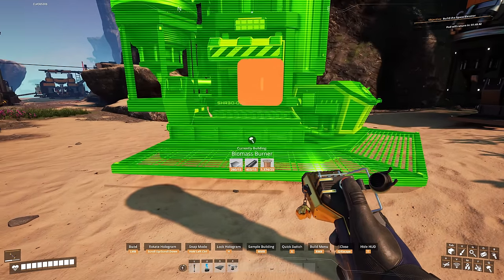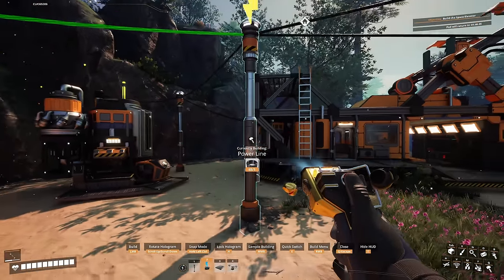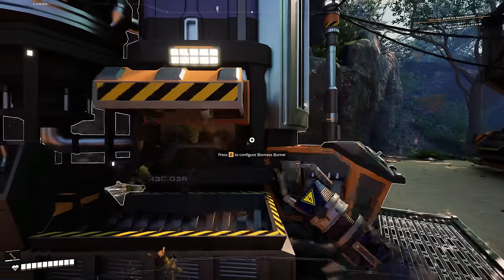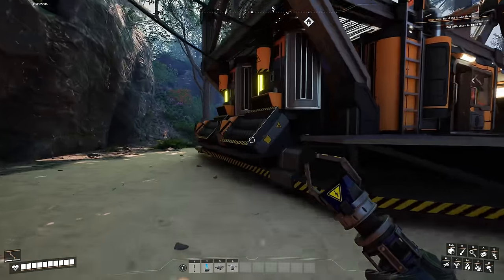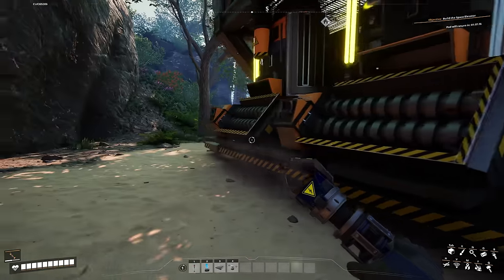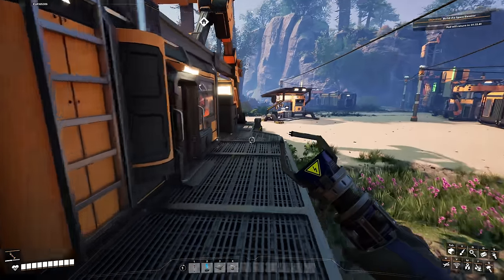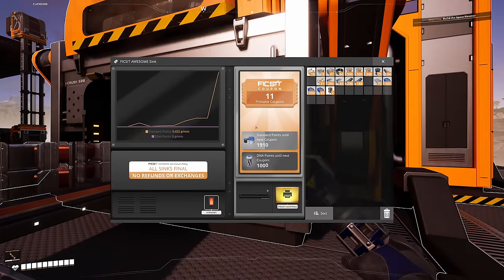Inputs, which is pretty nice. So let's get you powered up, and then let's just throw some biomass into each one of these, because we actually did break our circuit. All of these do have fuel, it's just that we actually broke and blew our power line. Right, so let's see how our little coupons are going.